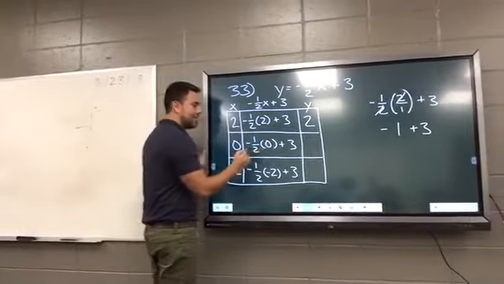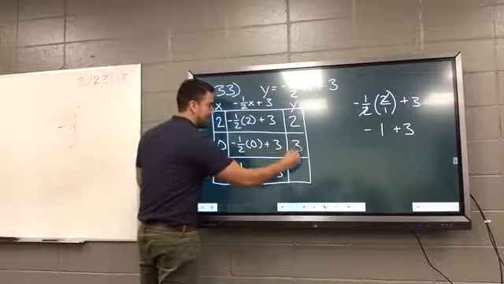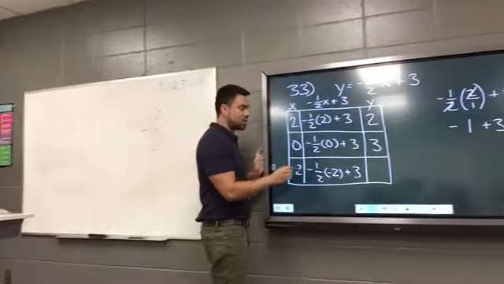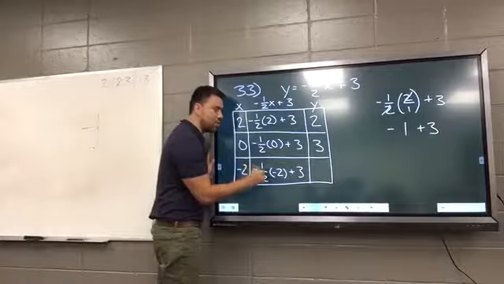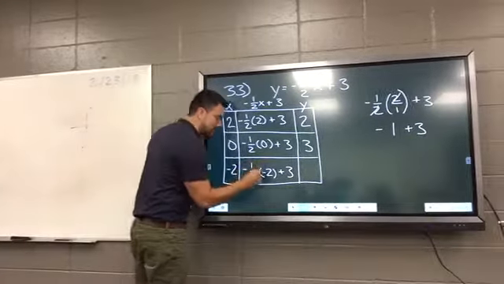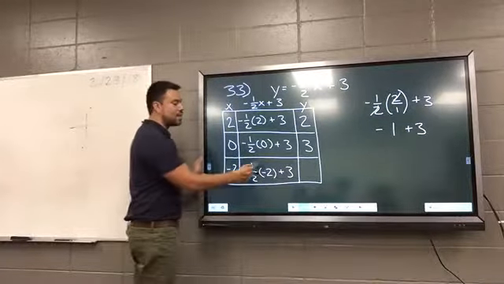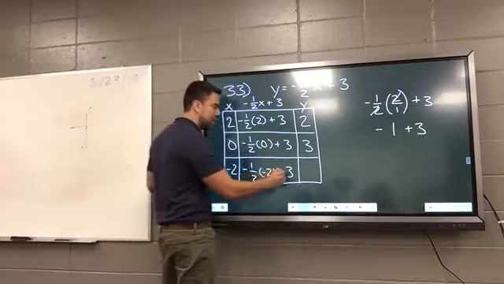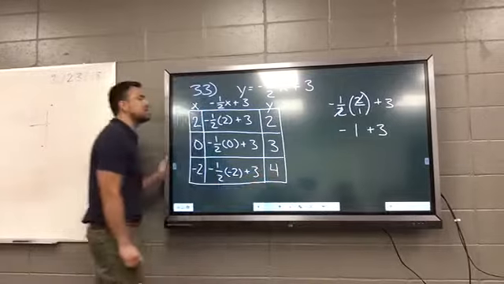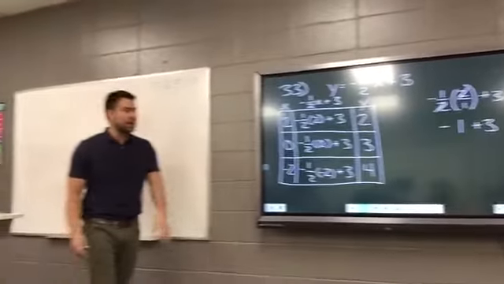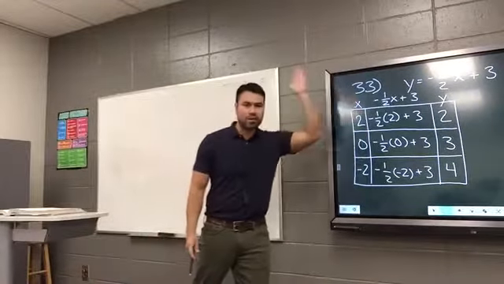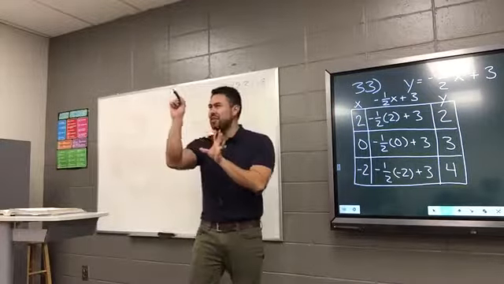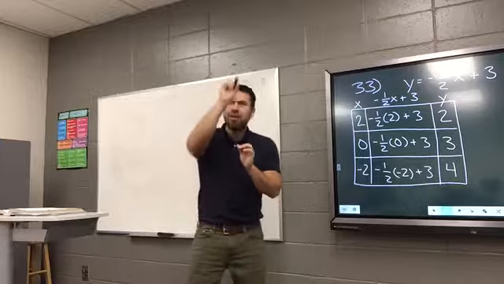Oh, 0. 0 plus 3? 3. Okay, that's nice. And then here you have to be extra careful, and if you write too small, you won't even see it. But what's a negative times a negative? So what's 1/2 times 2? So this is positive 1 plus 3, 4. Be super, super careful. If you mess up here, your graph is messed up. You do all the coordinates all perfectly, the points, got them.